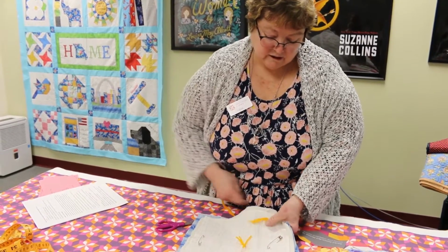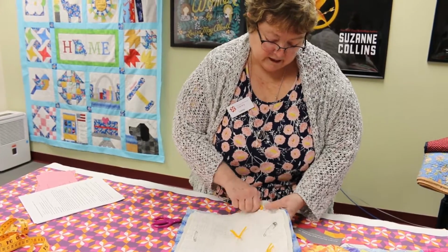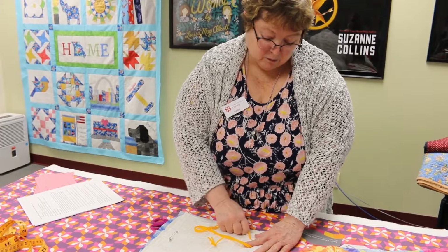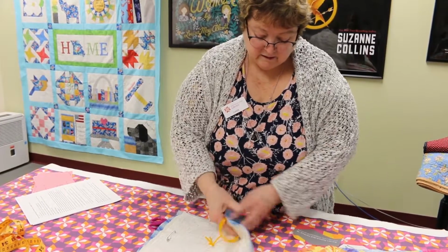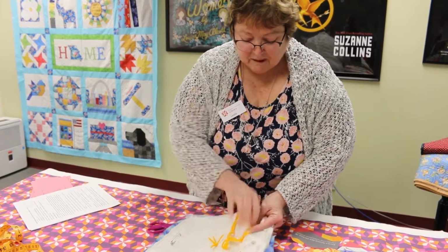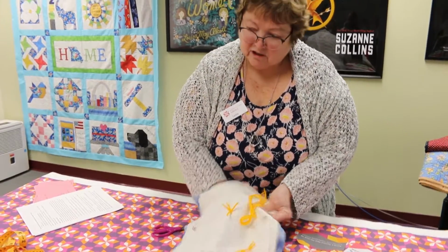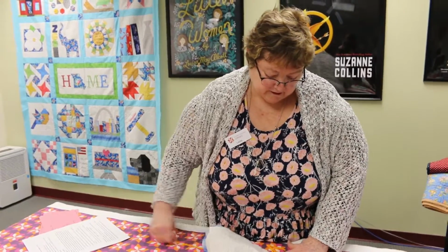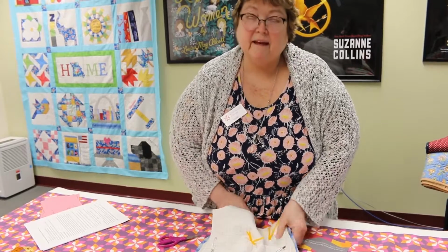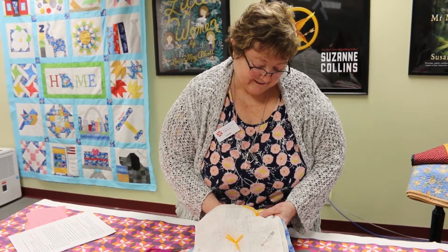These are great for utilitarian quilts, or quilts that are going to get a lot of wear and tear, that you're going to be replacing often and don't want to put a lot of time into the hand quilting of them. So down and up, just make sure that's nice and good. And you go down in the same spot. I had never seen this done until I was describing it to a quilt friend, and she goes, "Oh, that's how my grandma did it." So it must be a grandma thing that grandmas did once. But that's how she learned also.